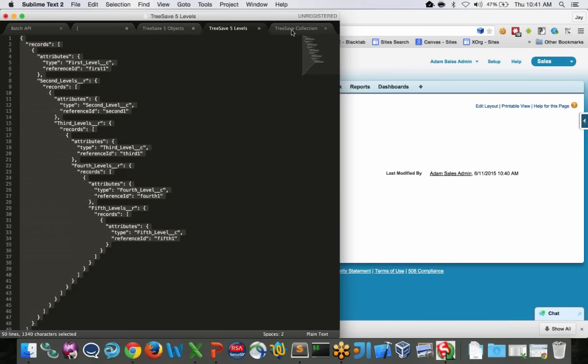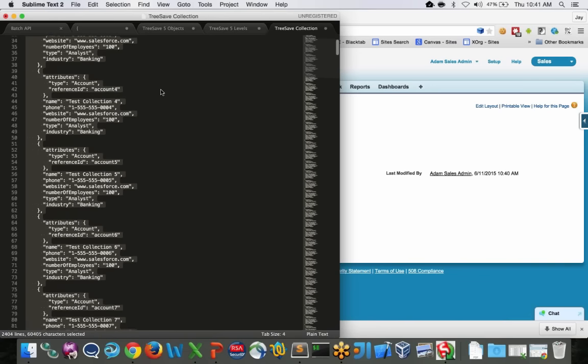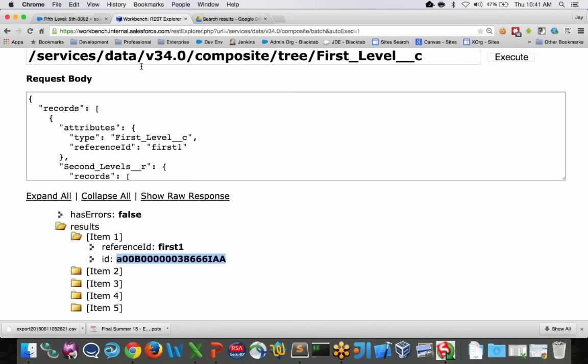The final example, and this is fairly exciting from my point of view, is the idea of, since we can now create multiple top-level records, what you get the option to do is to create collections in the REST API. Previous to the Summer '15 release, you could only create a single record at a time. You could only create 1 account, then a second account in the next call, a third account 3 calls later. But now, because I can create top-level accounts and I can create up to 200 records in a single call, I can actually create 200 accounts in a single batch call.